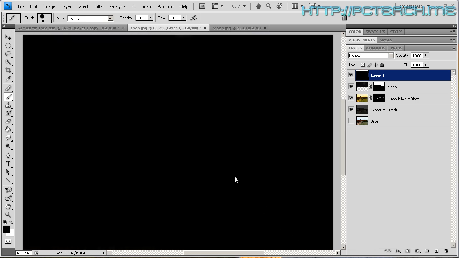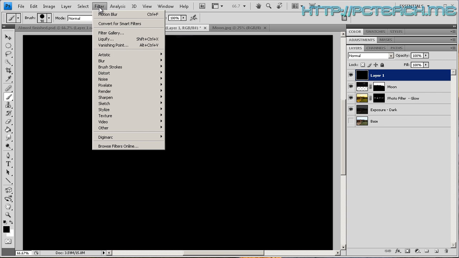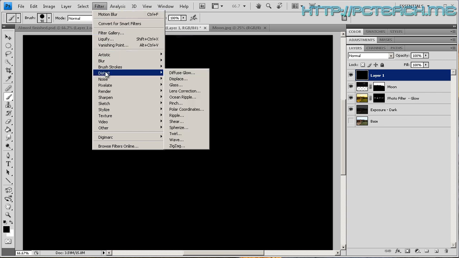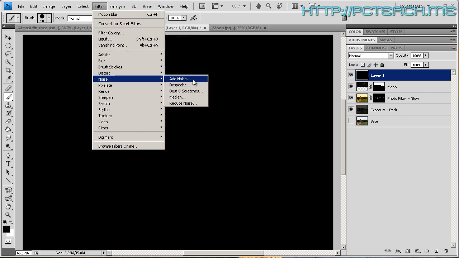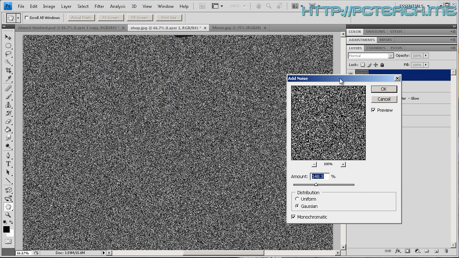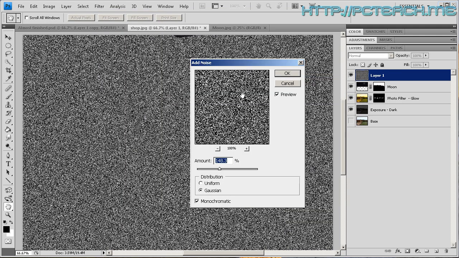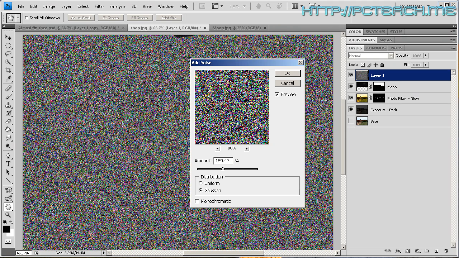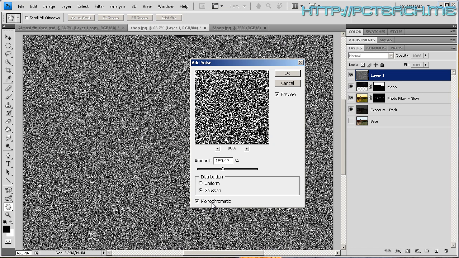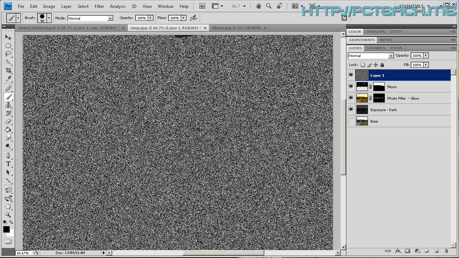Right, so with that done, dead easy now, what we do is we go into the filter menu and we choose distort, noise, and add noise. And when I mean noise, I mean lots of noise. Let's say about 140-150%, I mean lots. The key thing is it's got to be on Gaussian and monochromatic, because otherwise you'll get lots of colour and that's rubbish. You need it on monochromatic and Gaussian. So let's just okay on that. So we've now got that, but that's not snow. We need to tidy it up a little bit.